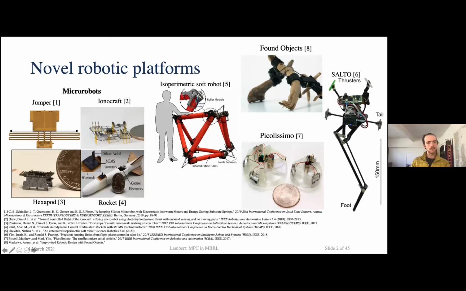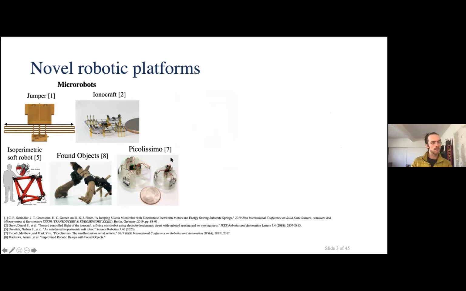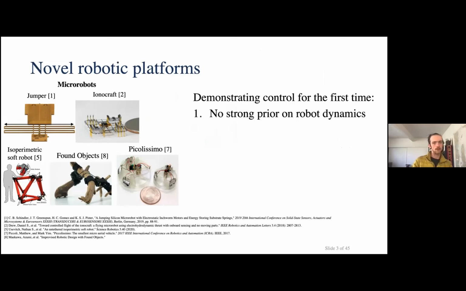But when you have these novel robotic platforms, there's a whole new set of challenges, kind of summarized in grad student with tweezers. They're hard to work with. And what you want to do is often demonstrate control for the first time. And when doing so, you might not have a perfect prior on the dynamics of the robot because of things like wires supplying power and other non-ideal assumptions when designing the robot. And then there's an extreme cost per test when running these.